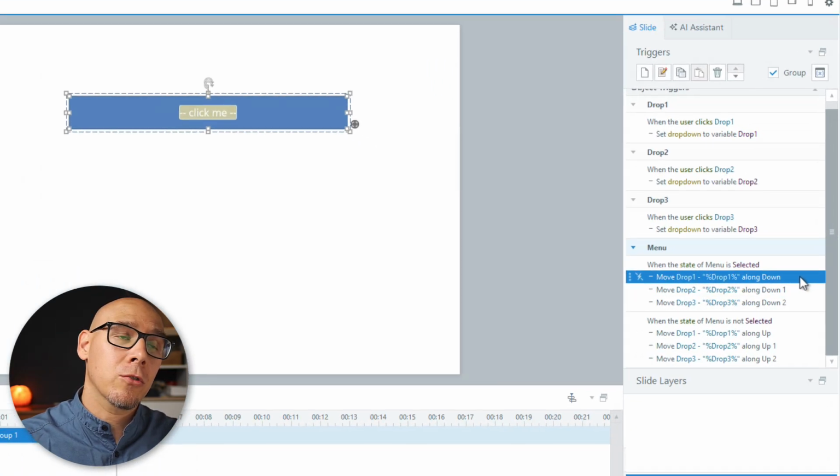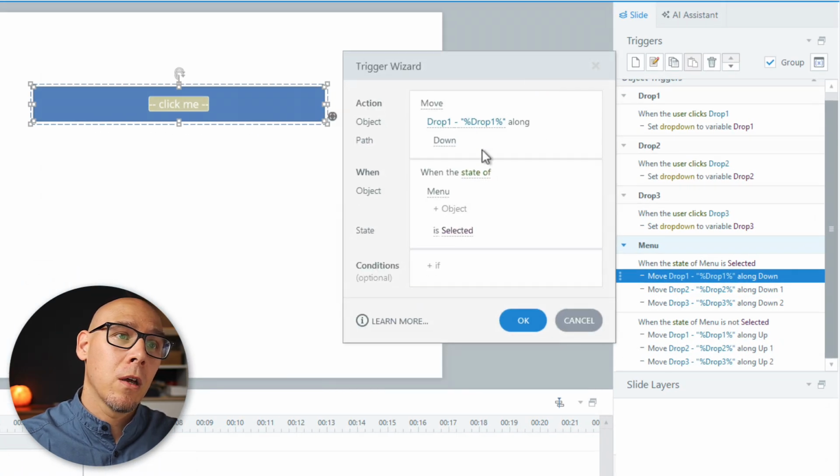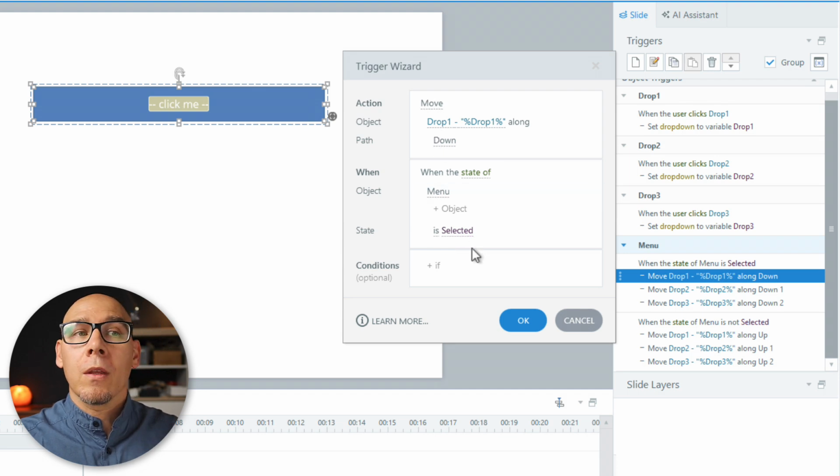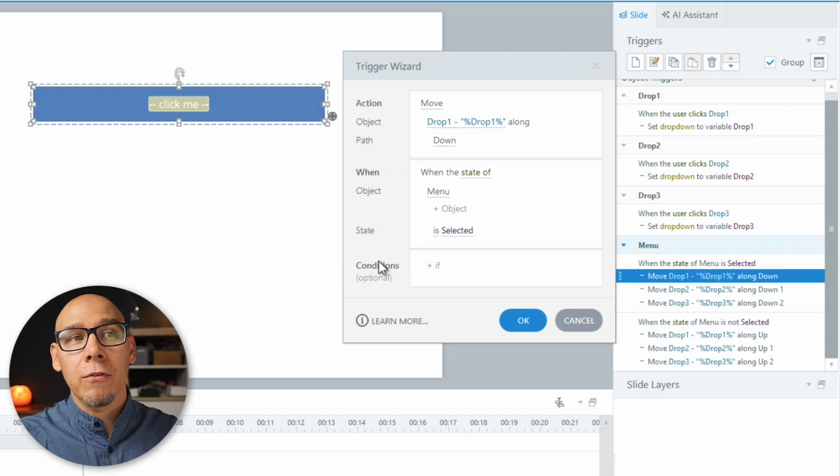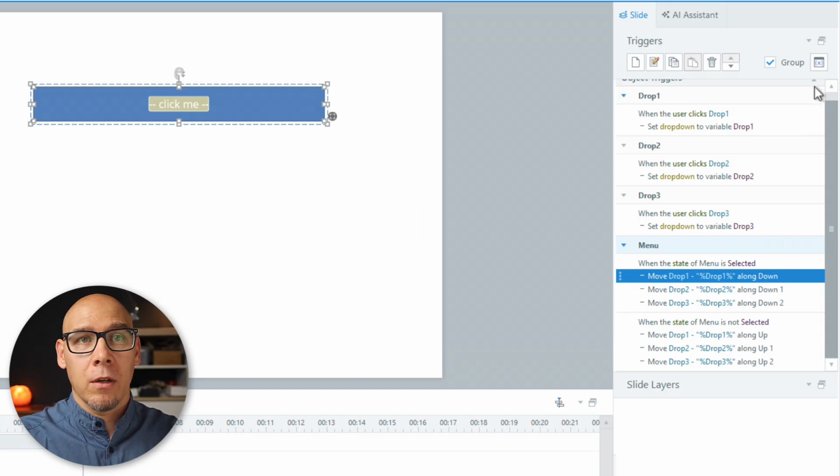So if you look at this trigger here, it says move it when state of menu is selected. So move drop 1 and move drop 2 and move drop 3. Right, but the condition is if this item is not empty, like here.